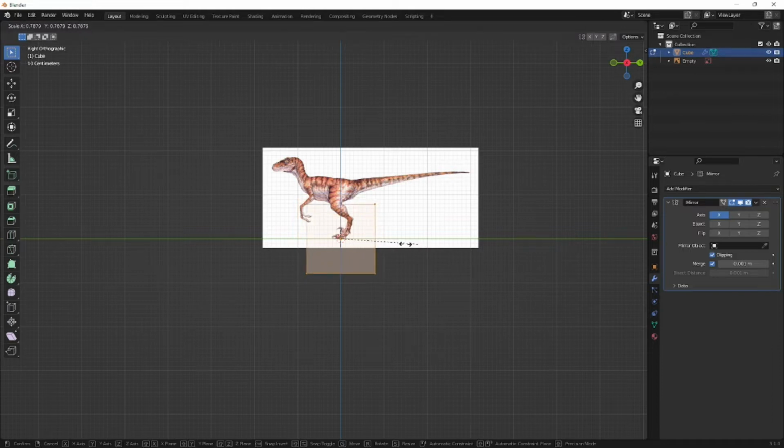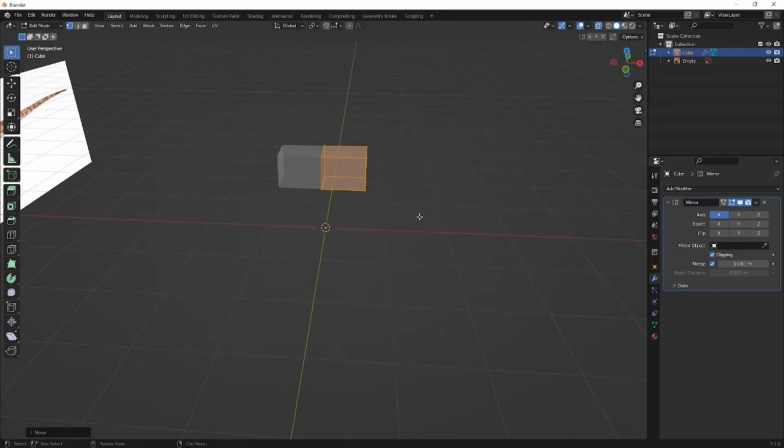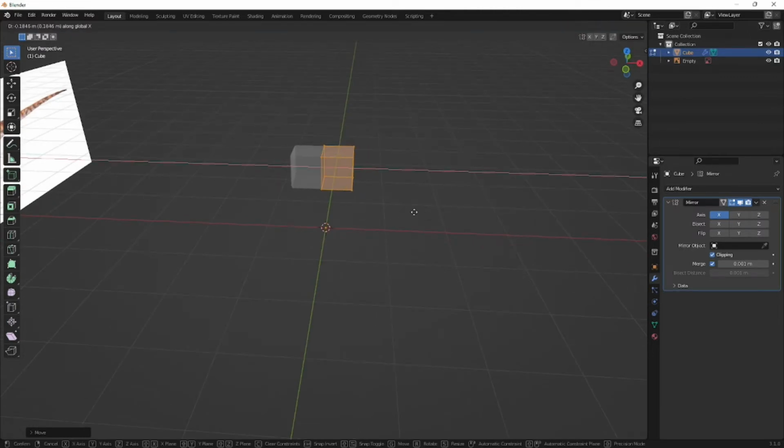S is to scale it down and G is to move it freely. Oh, and you can also just use R to rotate. Yeah, just do that to keep it as a cube.